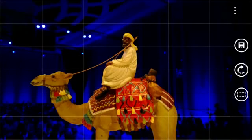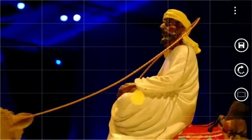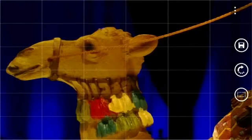And with that, I'm able to go ahead and reframe to show a different side of the story. This looks quite nice, the framing. Or I can choose to focus on perhaps the camel. I can do all of this from one single high resolution. Now, this is really making photo taking fun and easy for people. Very cool. That ability to zoom, preserved in the PureView 20-megapixel camera here. Absolutely.